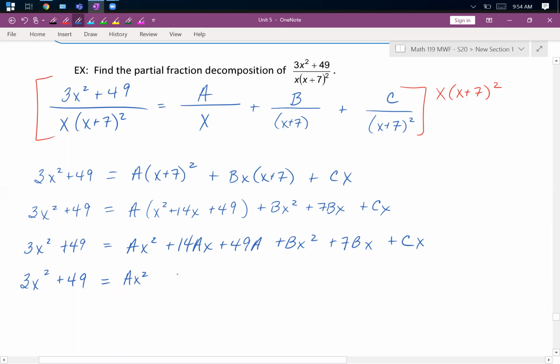So I got my two x squareds here, and I like to cross them out as I go. I was making the very last video of this whole course for my virtual class, and I didn't cross out, and of course I made a mistake. I just let it roll though. I just corrected myself so I didn't have to re-record. But seriously, I recommend you do it because it's easy to miss one, especially as the problems get a little bit longer. So then these are my x terms. Oh, see, I almost missed an x term, plus cx, and then plus 49a.